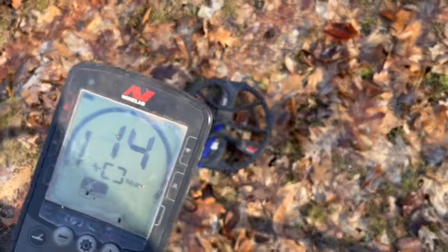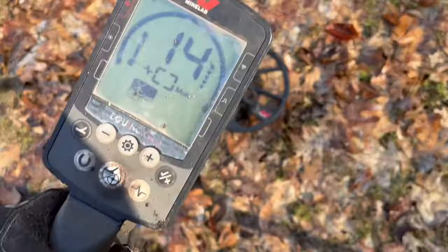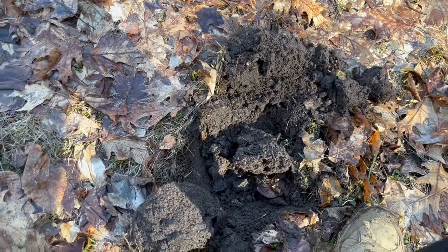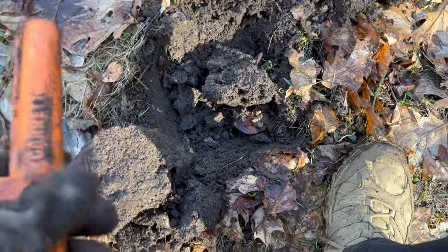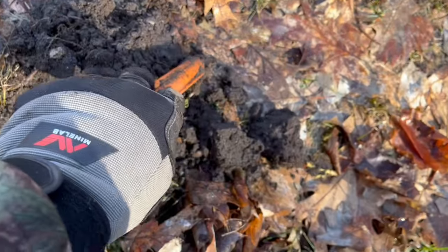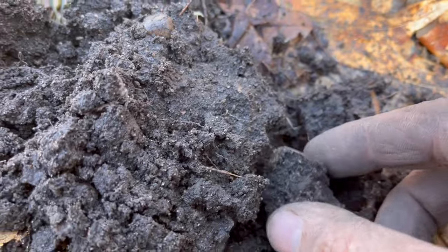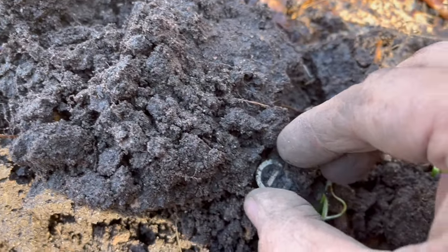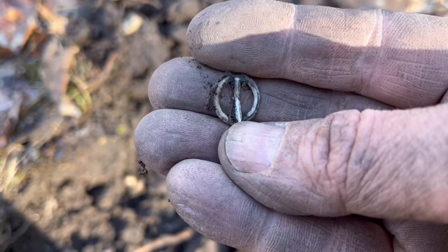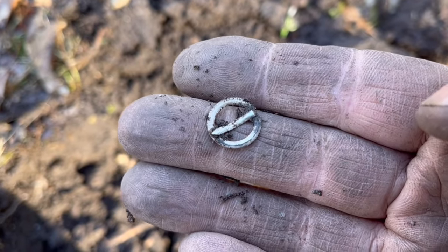We got a really small but solid 14. Really tight. So let's see what we got. Okay, get that plug pulled out. Let's see if we can find it. Okay, no. Right there, I see something. Little tiny ring. Oh, silver brooch. There it is. Oh, small one. Pretty though. Excellent. All right. Great find. Let's keep going.